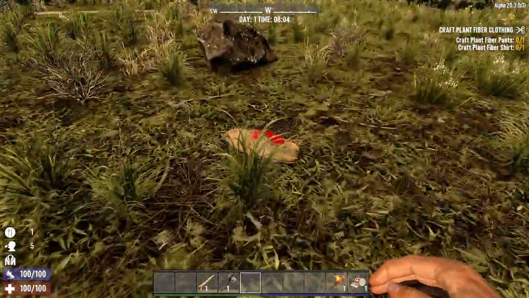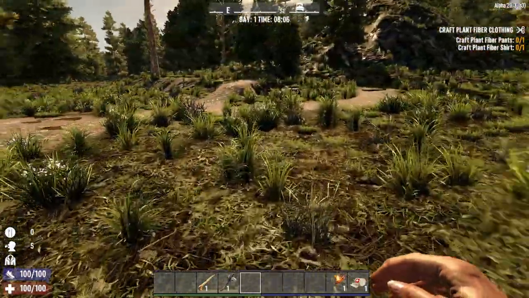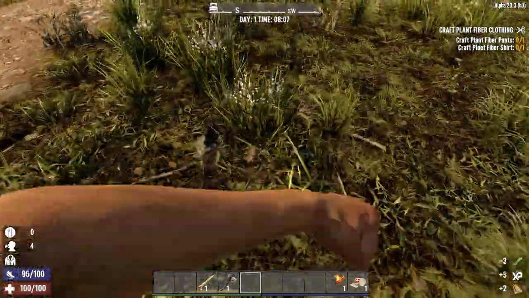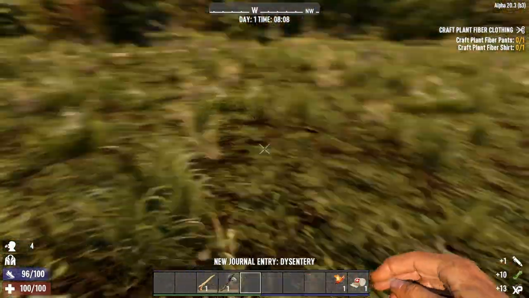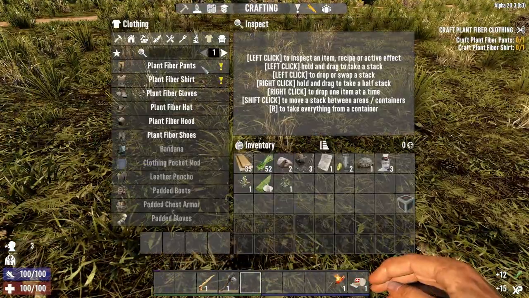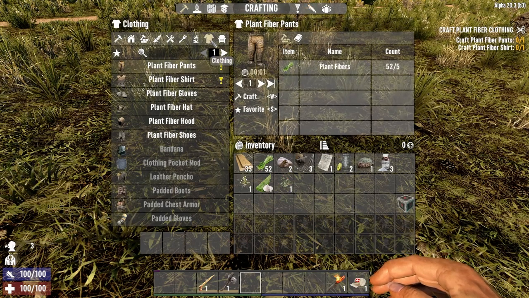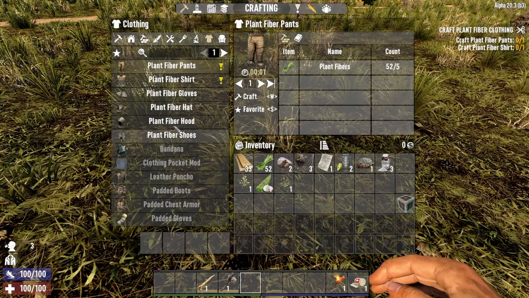Okay, so we need to get these plant fiber clothes. I usually go ahead and make the whole suit just so that I have something in those slots. Better than nothing, right? So you can get the plant fiber by clicking on the clothing tab, and it brings up all of them that you can make.